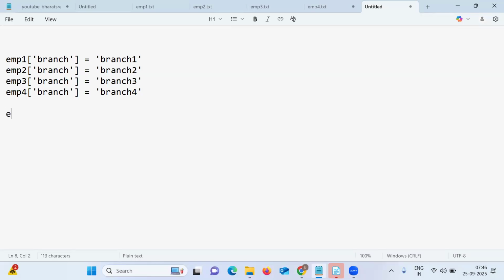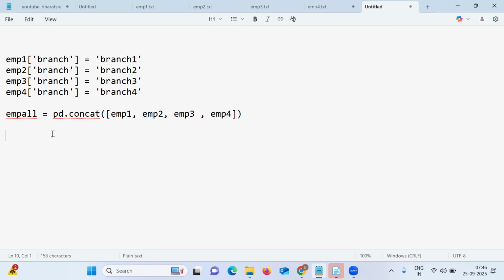Now I'm just combining: EMP all equal to pd dot concat. But the input should be a list here. A list of EMP1, EMP2, EMP3, EMP4. I don't perform any cleaning activity because I am interested only in the branch and salary columns.